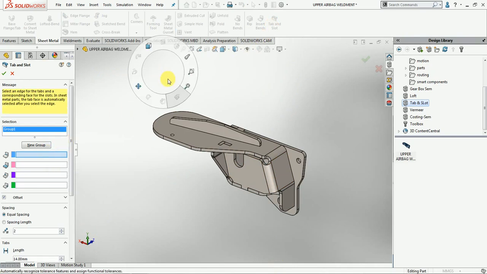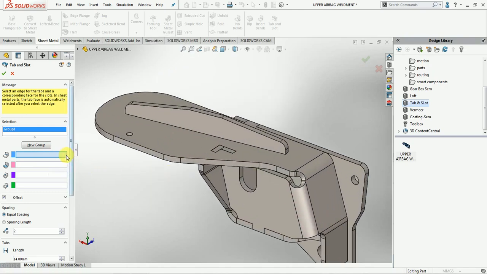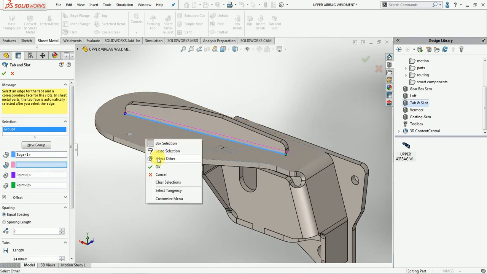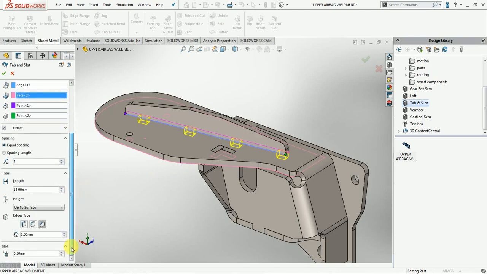Just simply clicking on the edges and faces, I can easily create my tabs with respect to the slots by clicking on the faces. Everything is easily customizable and I can also control my spacing lengths.